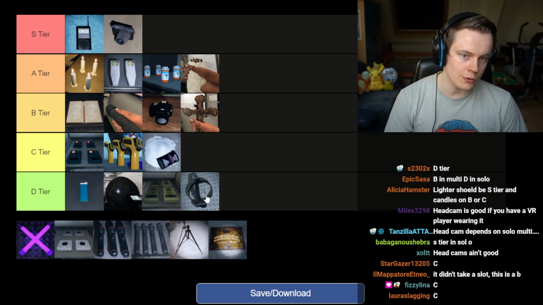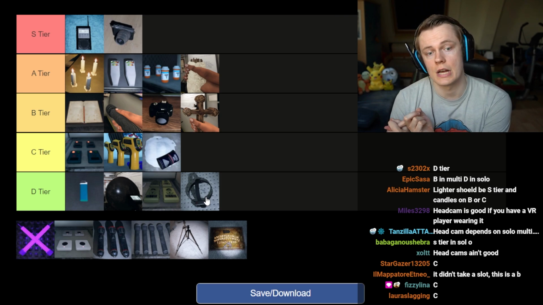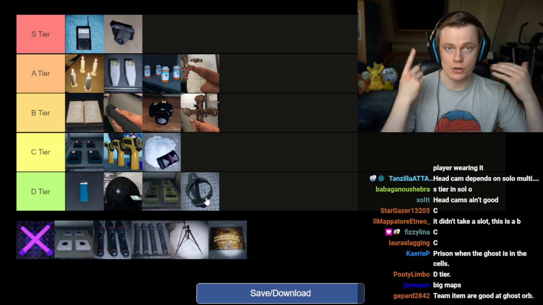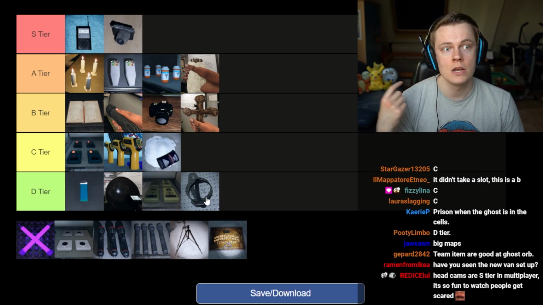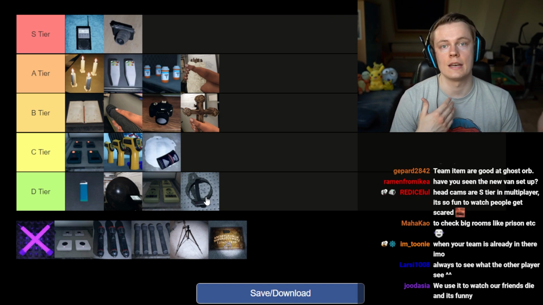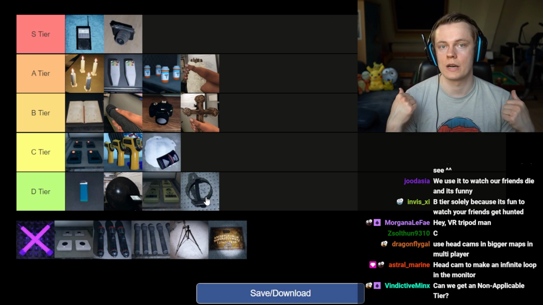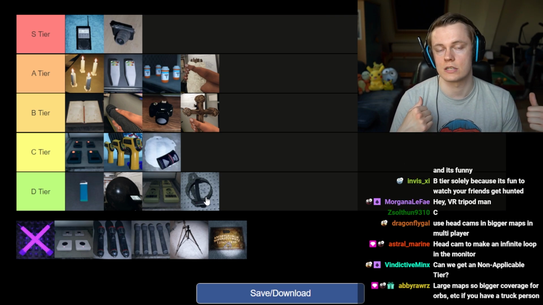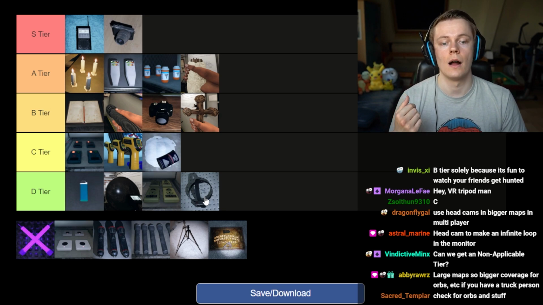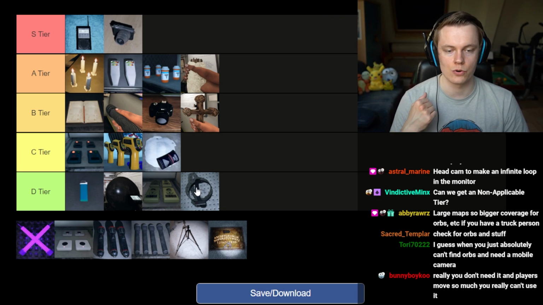It can be useful because of two things. First of all, it doesn't take up an inventory slot, so you can have it in your inventory, or you can put it on, and then you have an extra cam that will sometimes be in the ghost room, and if you coordinate well, it can always be in the ghost room. You can have one dedicated person that sticks around when everyone else goes back to the truck to get some evidence items. You can then use the face cam to check the orb, so it can actually be pretty useful in a multiplayer setting if you're well coordinated.